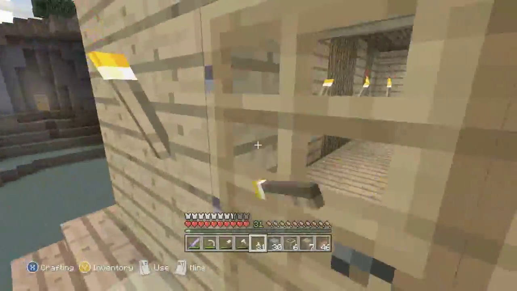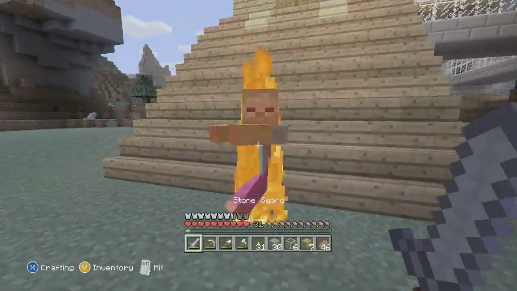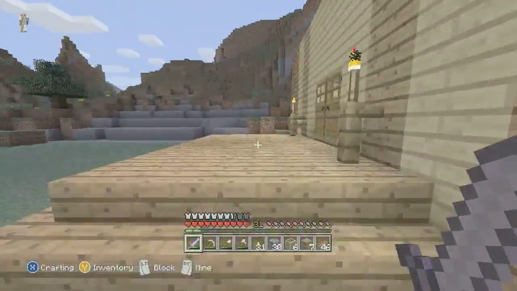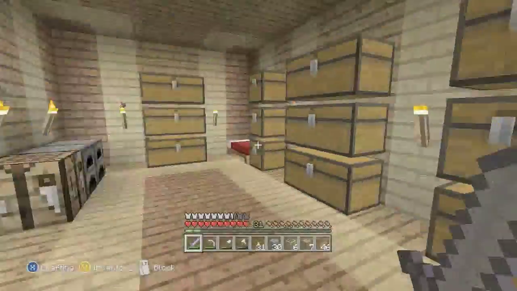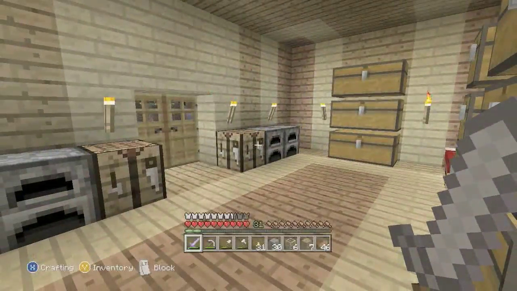But next will be our armory room. So we need to get that, like the anvil and everything. So that'll be nice to get. I'm going to run inside this so this creeper doesn't blow up. Mr. Creeper Man. Alright, but yeah, this has just been expanding our house, so hopefully you guys have enjoyed it.